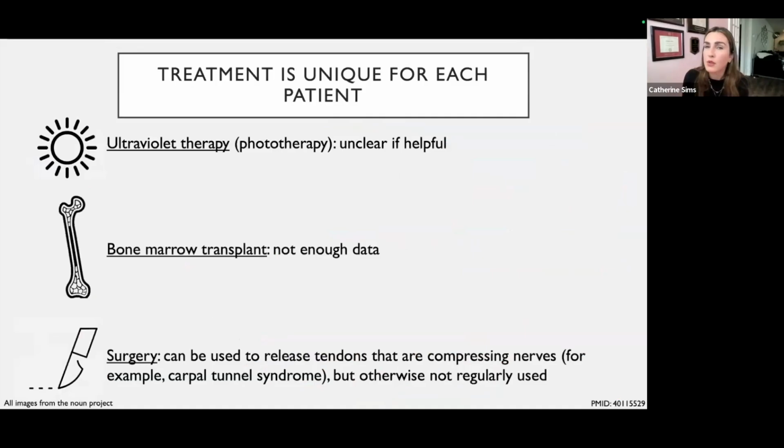I reached out to an autoimmune dermatologist at Duke, and I said, hey, do you ever use ultraviolet or phototherapy for patients who may have the rippling and the plaques? And she said, there's some data on it, but we really don't use it in clinic. We typically use oral or injectable medications, the ones that I just went over, in order to soften up the skin and prevent more fibrosis of both the skin and that fascia around the muscle. We do not have enough data that something like a bone marrow transplant would be helpful in patients with EF, and so it is not recommended.